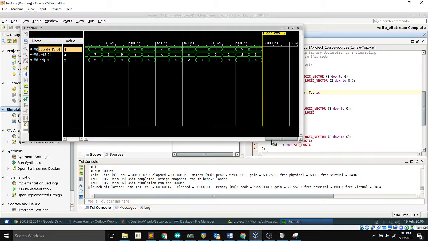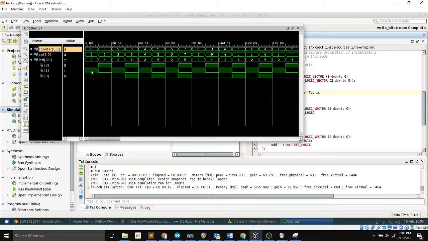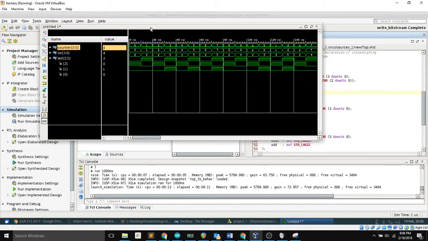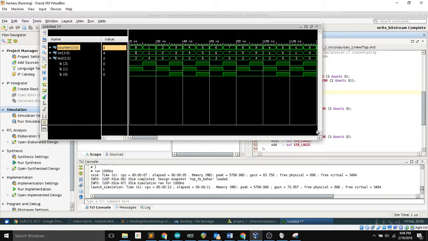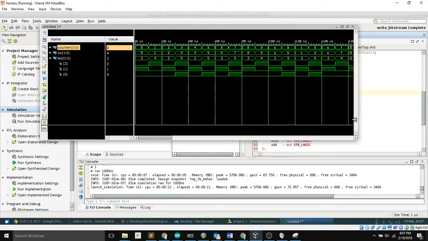What I'm zooming in for is I want to be able to see one full iteration from 0 to F on my inputs, and then I want to see what those outputs are. The simulation will force the input, but then just read whatever the output value is. And so this is what you would be taking a screenshot of for the paper. So again, generate this in such a way that you can see one full iteration, so 0 to F.